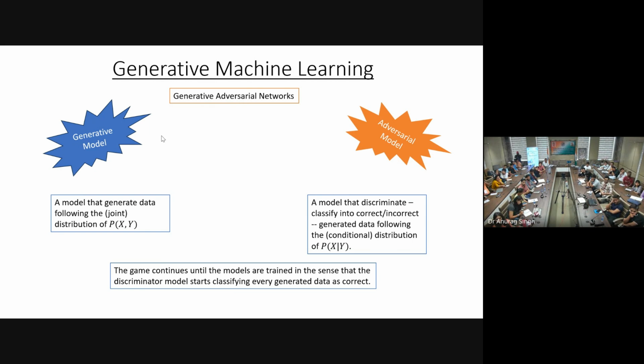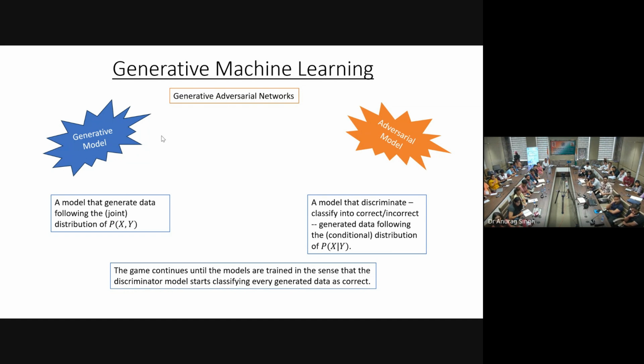Now, if it is not able to, then it just learns, because it has seen new data. It will learn that this was not from the original distribution. Maybe when you send it from the correct distribution, then it will say that no, this is correct. What will happen is there will be a two-party game. Professor Singh just started with game theory. I believe he mentioned game theory. So this is actually a two-party game, and he mentioned why AI people learn game theory. This is an application of game theory in machine learning.